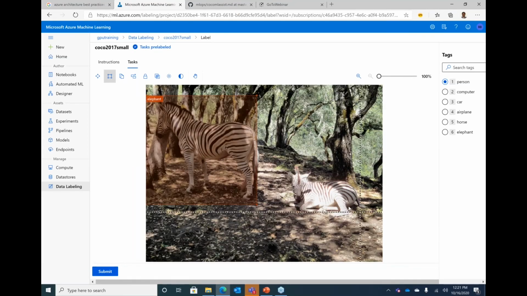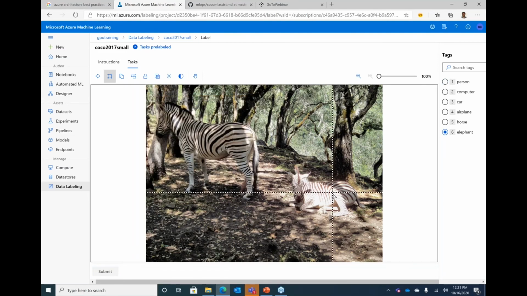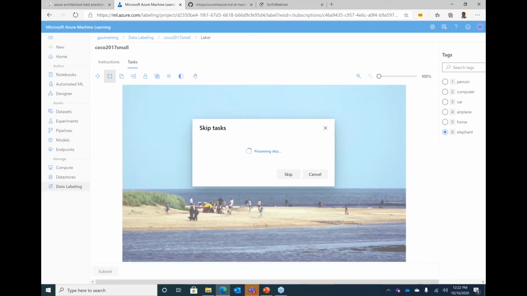Now, this is absolutely wrong, as you can see. It's a classic example of, I don't know why, maybe I falsely tagged zebra as elephant. I don't know in which world that would be. So I can delete this, and I can easily say, okay, no, this is wrong. Delete it and skip it, right? So as you see, I can actually validate it.